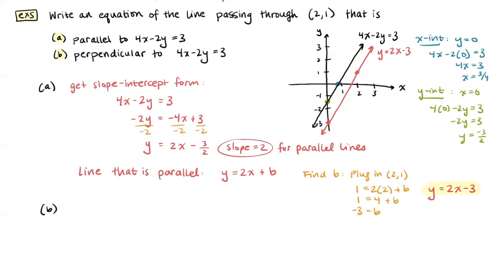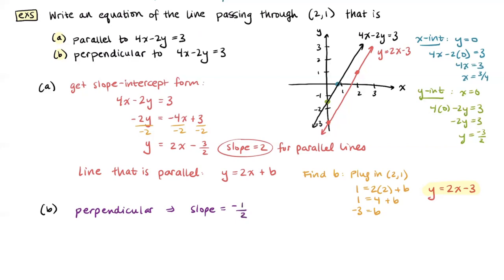Now we already did some work for this in part A. We know that the slope of the line that we're given is 2. And since we have a line that's going to be perpendicular, we will negate this slope and then find the reciprocal. So perpendicular, this would mean that the slope is going to be negative, and then 2 over 1's reciprocal is 1/2.